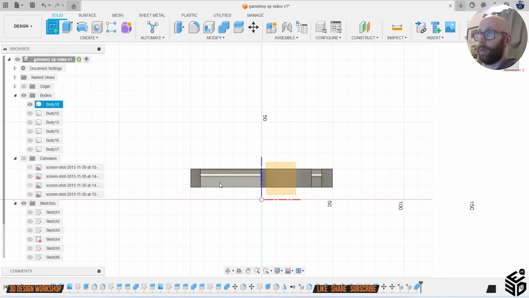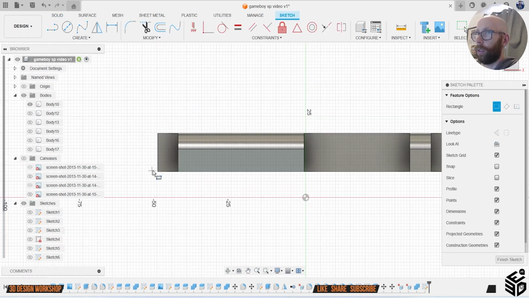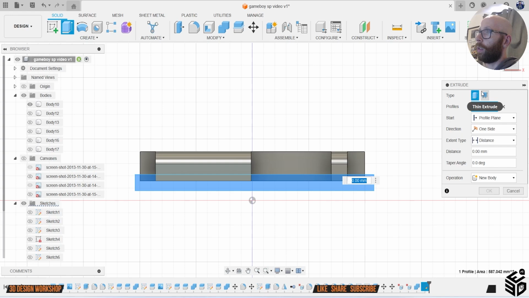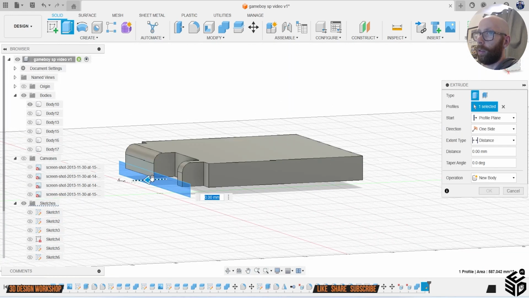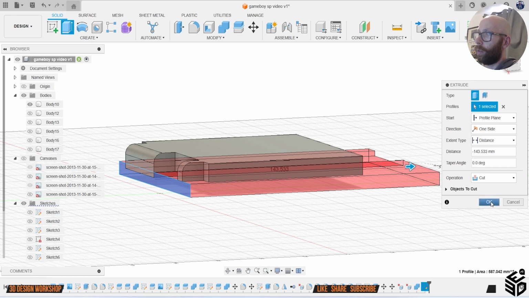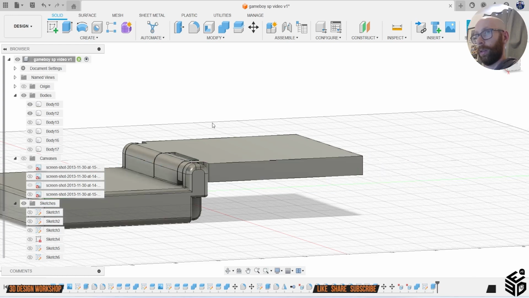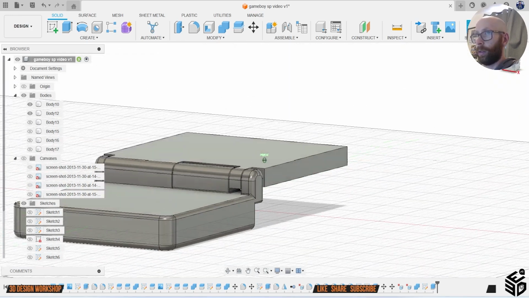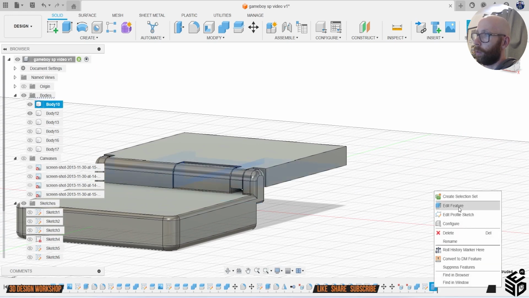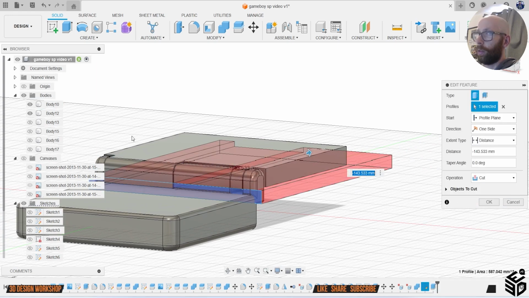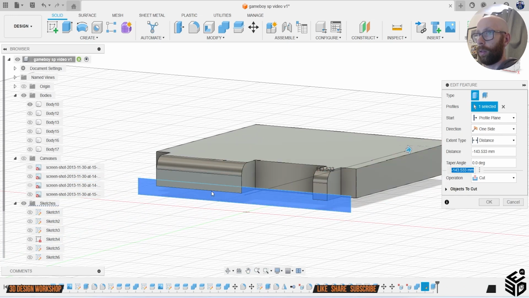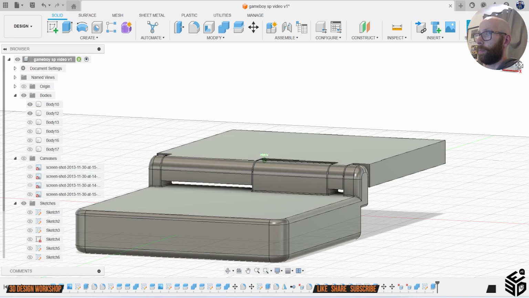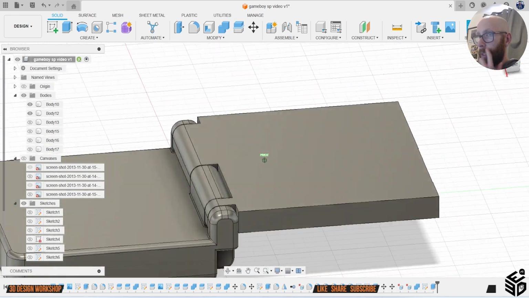And there will be a little bit of clearance. So eyeball it. There you go. Probably more like it.